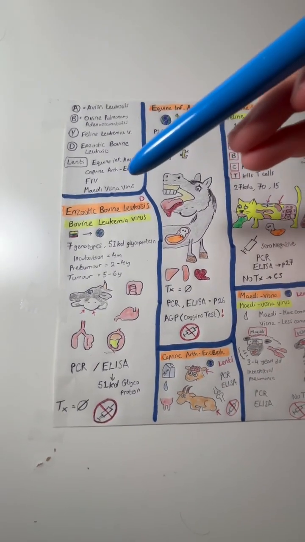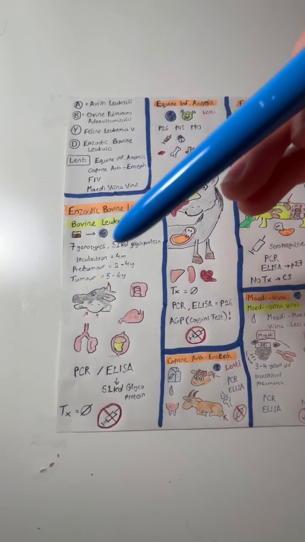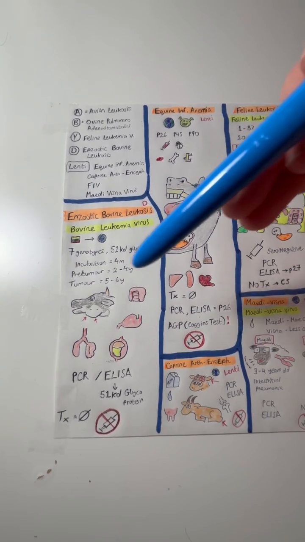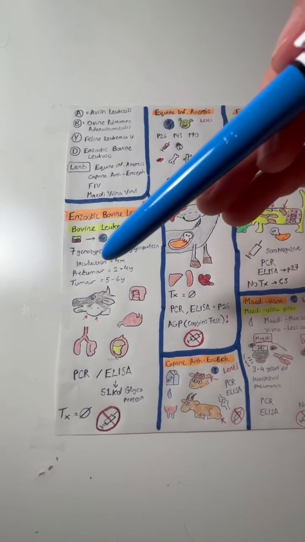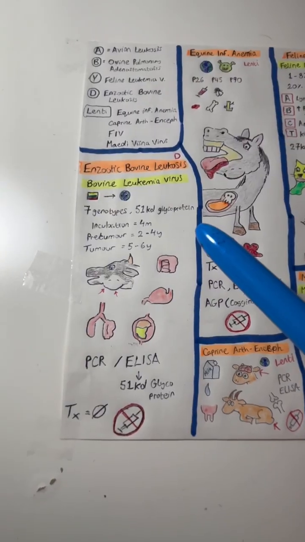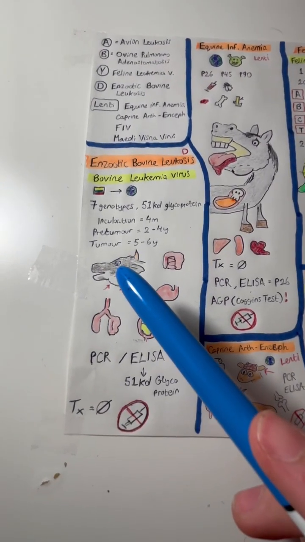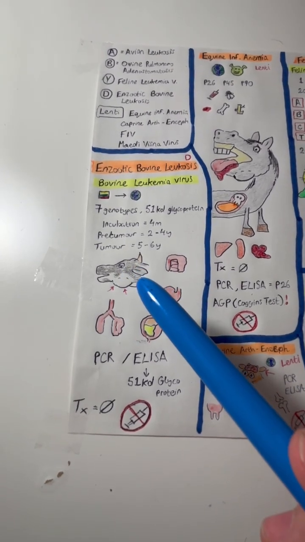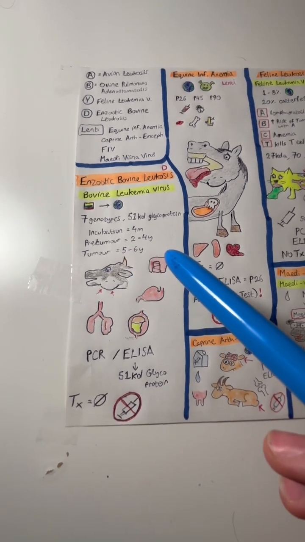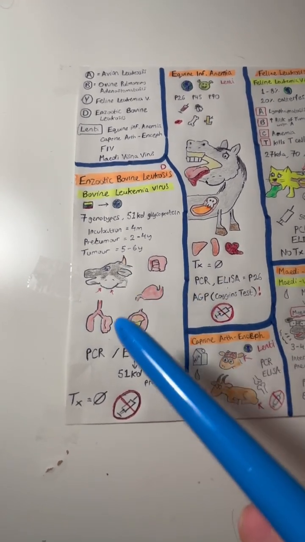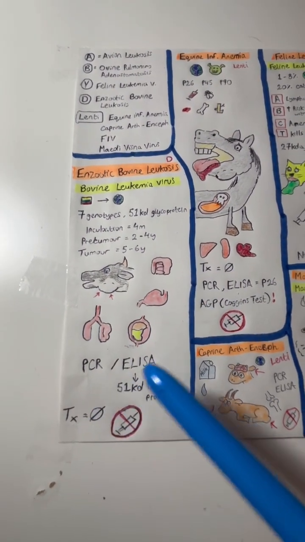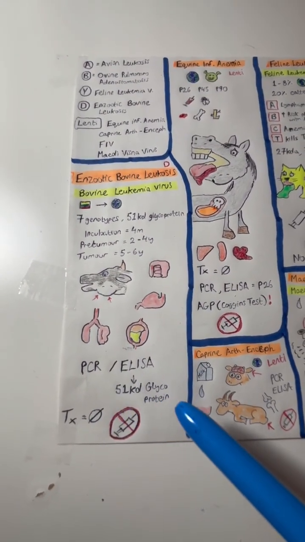This disease has 3 phases. The incubation phase is 4 months, and then the pre-tumor phase is 2 to 4 years. There are no clinical signs. And then in the tumor phase, this is at 4 to 5 years, then the clinical signs begin. So in the tumor phase, we will see enlarged lymph nodes as well as decreased milk production and infertility. And in the pathology, we will see lymphosarcomas as well as tumors on the gut, the abomasum, and the lungs and the bladder. To diagnose this disease, we can use PCR as well as ELISA for the 51kD glycoprotein.